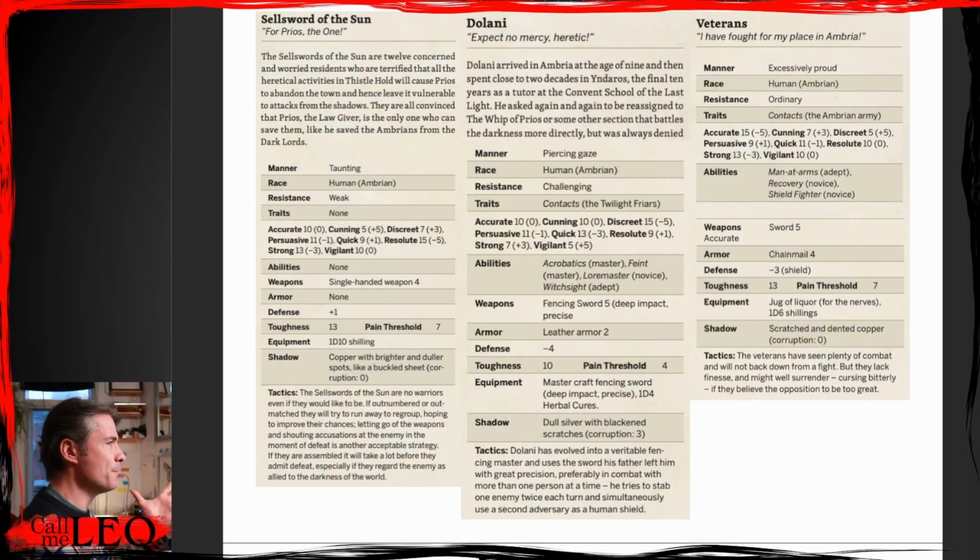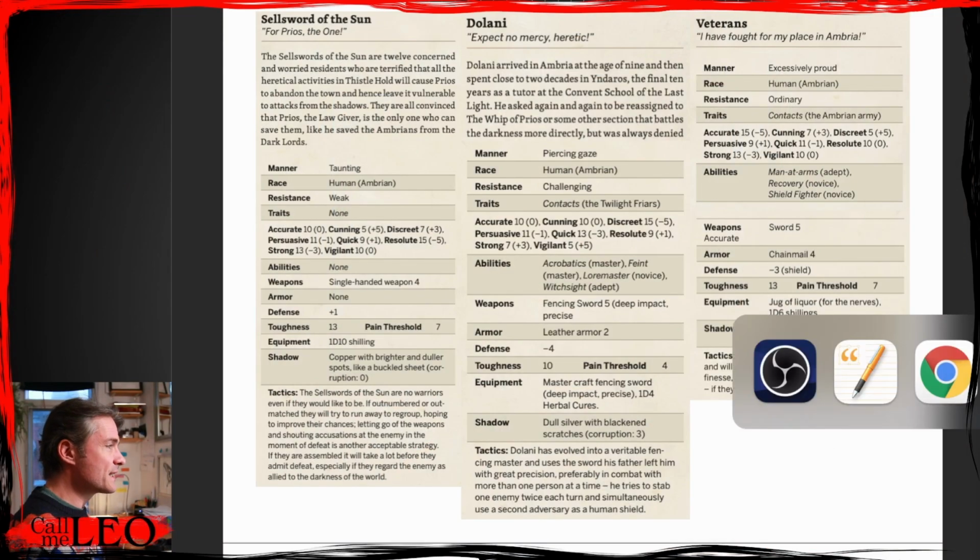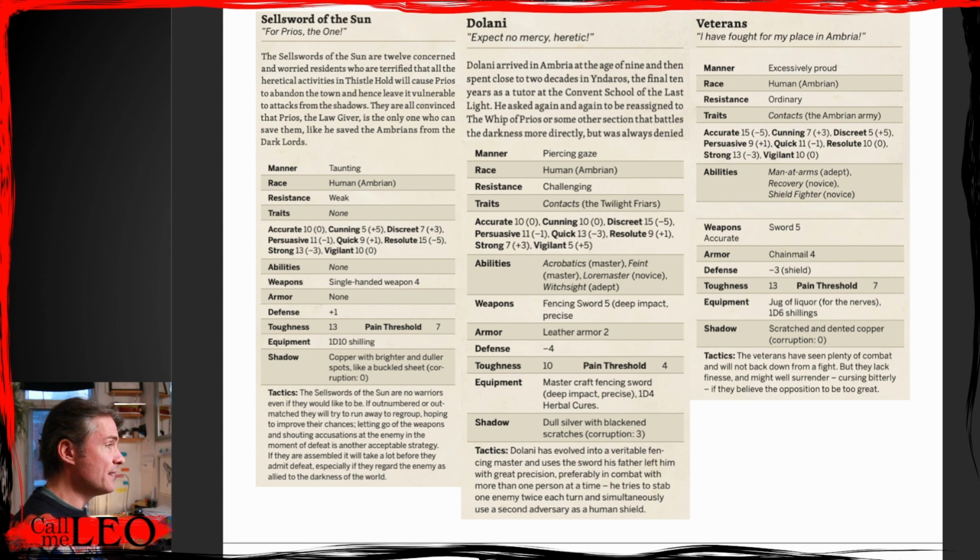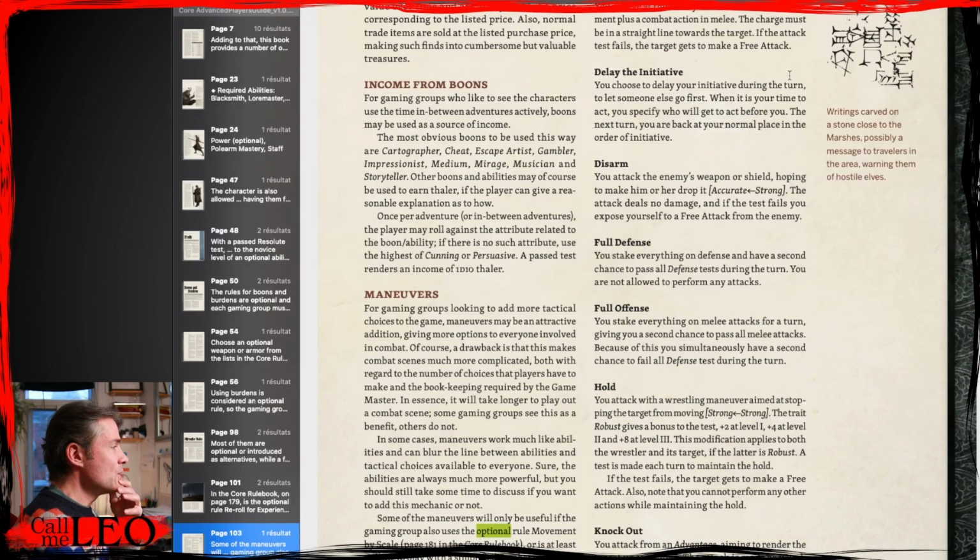It's like if you play football, you want to score the touchdown. There's a lot of excitement in that. And the goal is not to kill the other guy. So you need to bring all these different goals into your fight scenes. And in the case of this scene that I had in the alleyway, it was a scene with Edragar, and they needed to capture him. So these rules, these maneuvers are really, really useful.